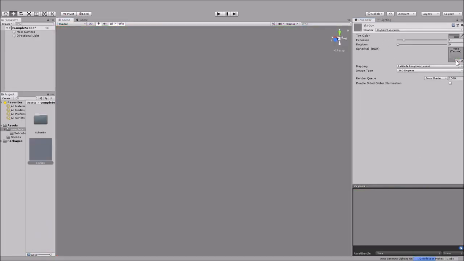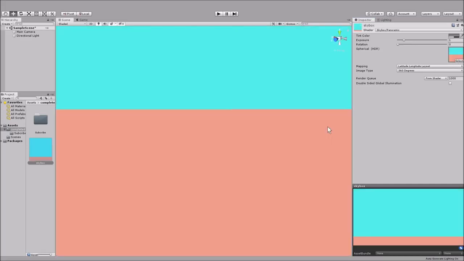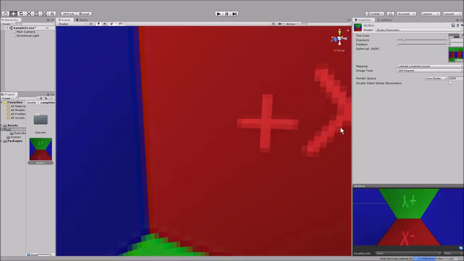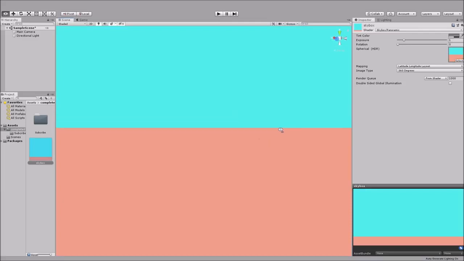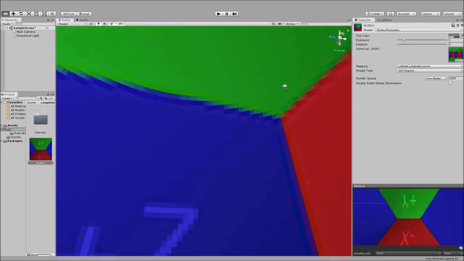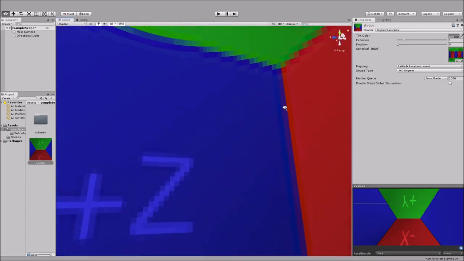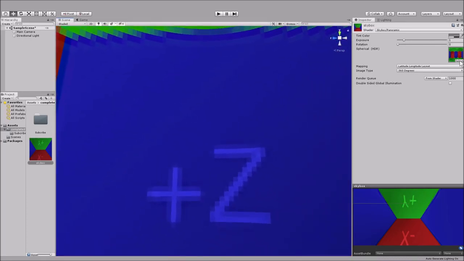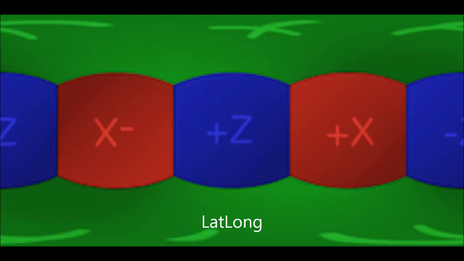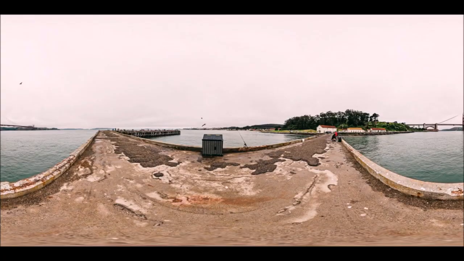The panorama shader is very similar to the cube map, but it doesn't need a special format. It takes a long texture and wraps it around the sky. It's great for making custom horizons, but take note that for better results, especially if your texture is really detailed, you should use a picture layout called lat long, which is basically a 360 picture.